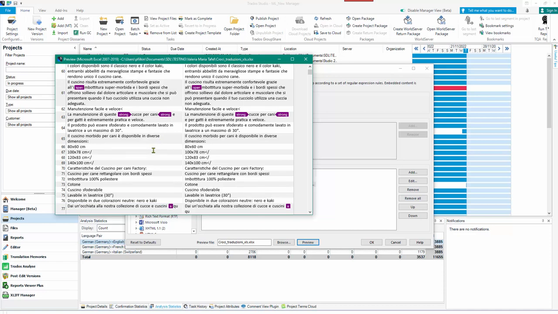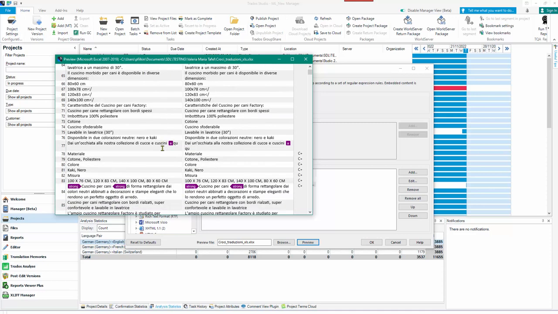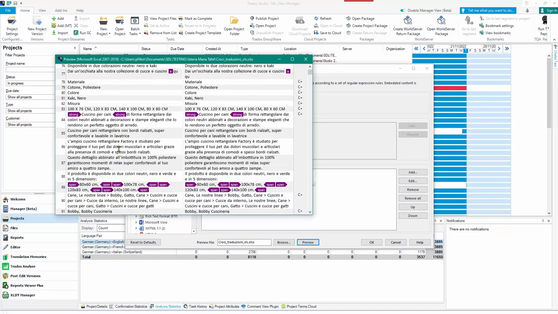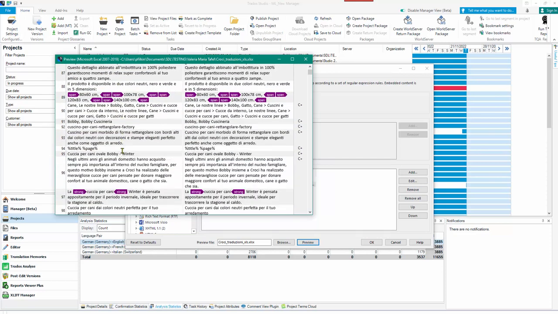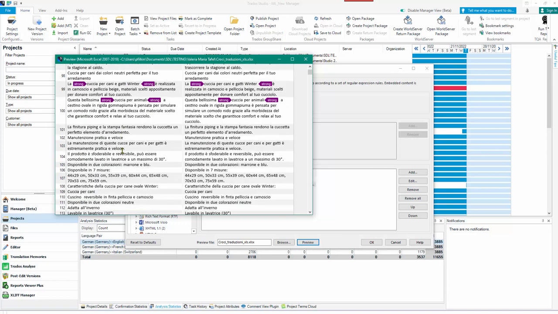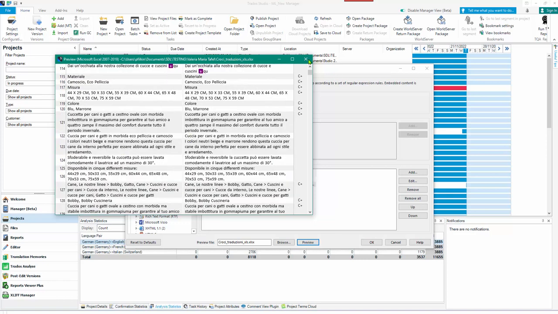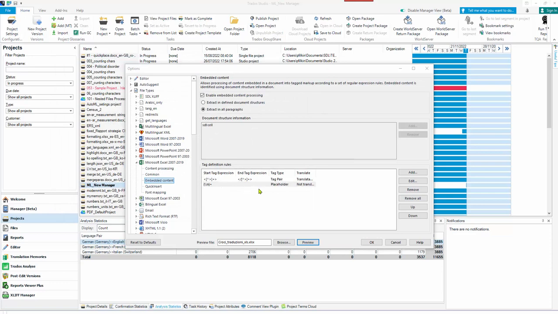If you do come across anything that you think looks a bit odd or you'd like to handle in some way, we can take another look at the file and do it. You might want to create a tag for these bits on the end there, I suppose, just to separate them. Yeah, but it's altogether a whole lot better. So you get the idea. That's basically how you do it.